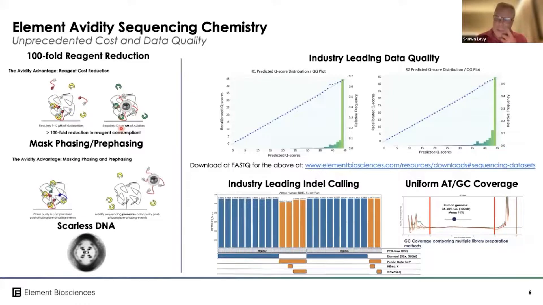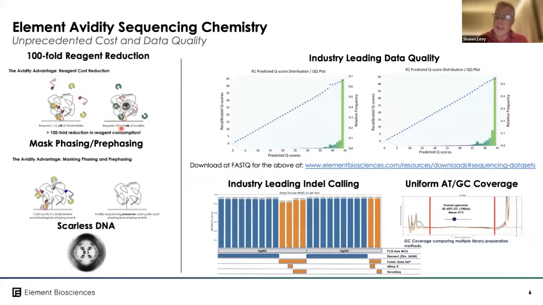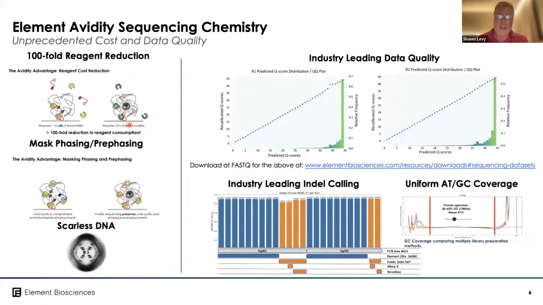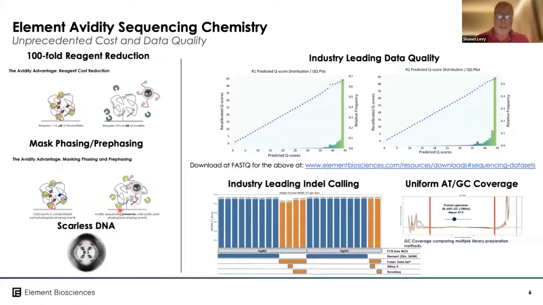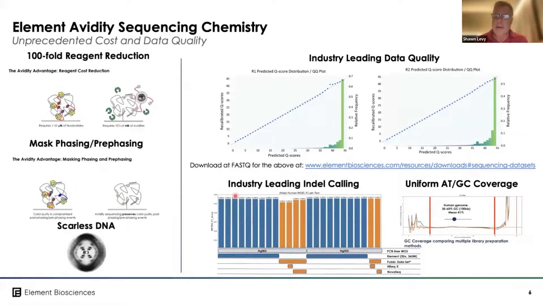Because we are not using fluorescently modified nucleotides, we can also use reagent concentrations about 10-fold less than competing platforms that use sequencing-by-synthesis methods. Our reagent that holds the dye molecule is a very light shade — you can actually see through it — which helps keep our costs down and also gives us a very strong signal-to-noise ratio, since we do not use a modified nucleotide and don't have to cleave off a fluorophore. We also generate a scarless DNA molecule, which helps us control phasing and pre-phasing levels at a high degree of accuracy.